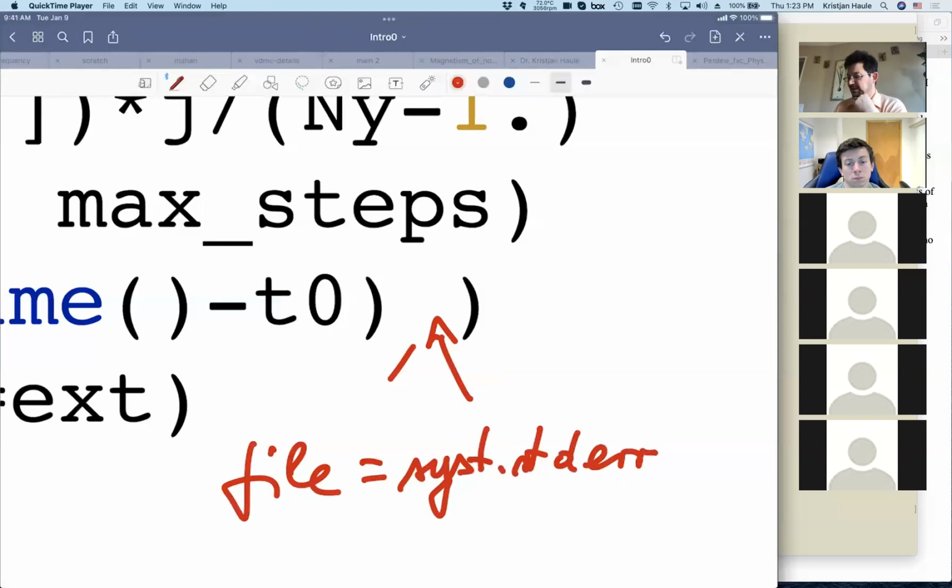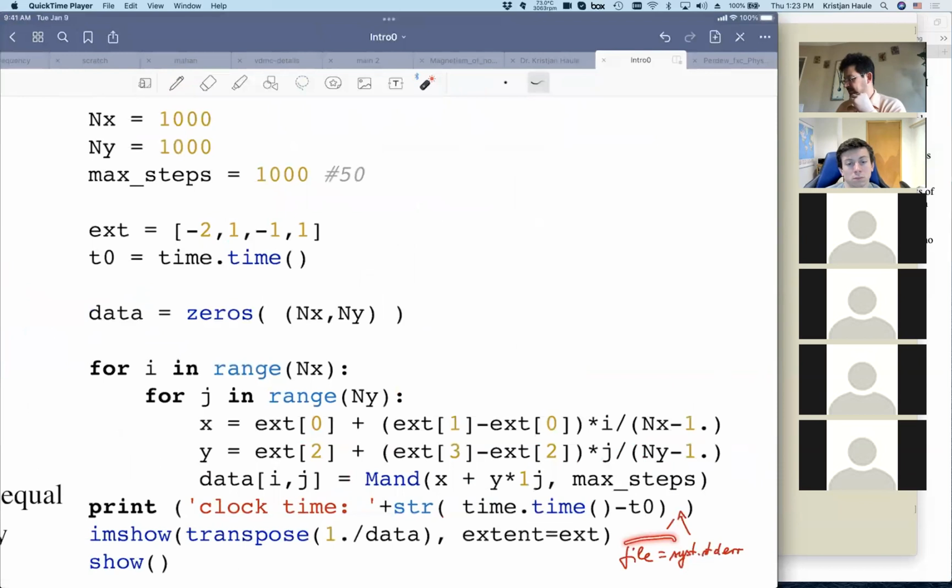So you could specify here, if you wanted to, that this is being written into the error output rather than the standard output. By default, everything goes to the standard output. But I don't care right now in Python because we're not going to print to file. We're going to actually immediately display the result with imshow. But first, let me cover the print statement.